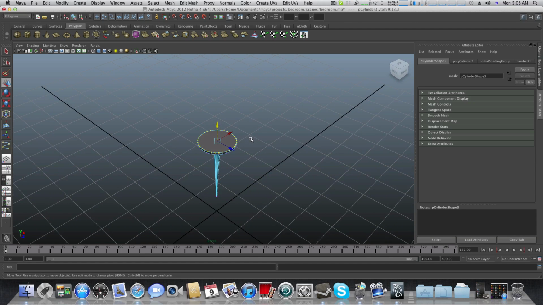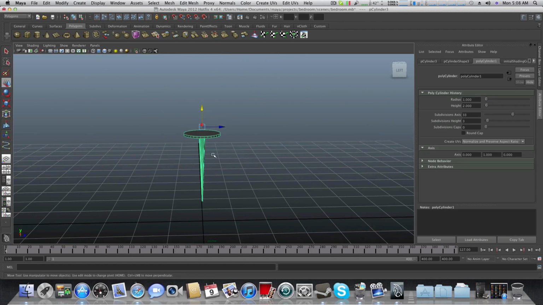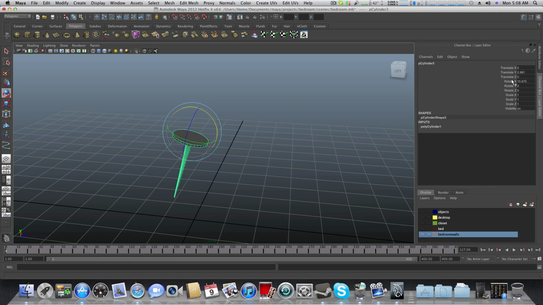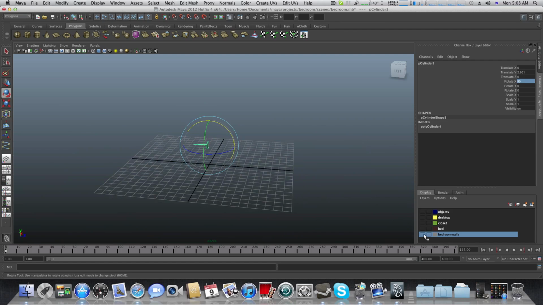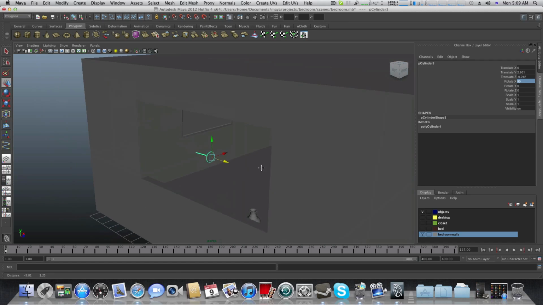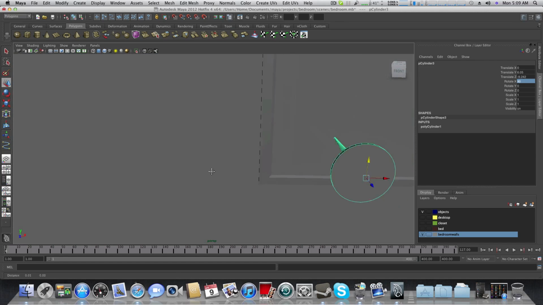So F8 to make it object mode, and we want to rotate it, so let's rotate it a bit, and let's see which rotate has changed. So let's put 90 degrees. Yes, it's pointing in the right direction. We just need to reveal this and the objects to see that we are going to point this nail at the place we need.